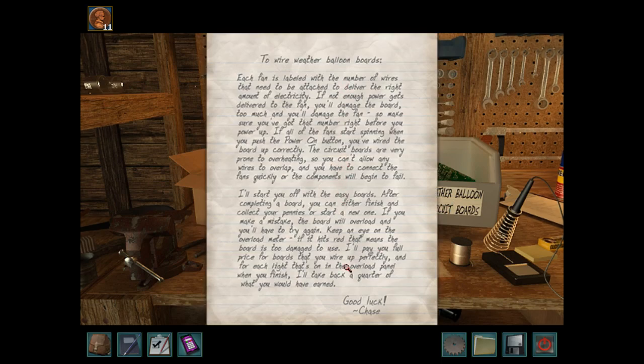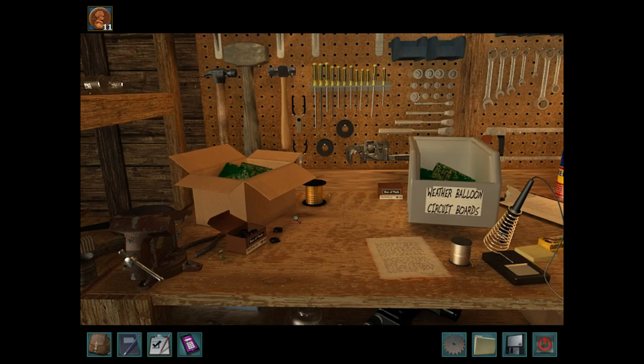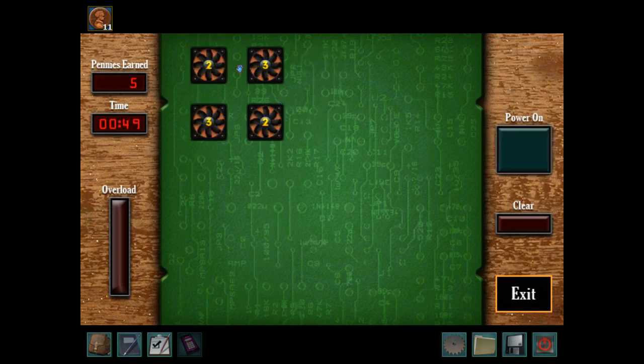Okay, these are the directions for the circuit boards. Basically, you just need to connect them all so that the wires have the right numbers. So, like, here we want 3 wires going out of it, and here we want 2. So you have 2 wires connecting on each side. And then you turn the power on to see if it works, and then you get paid.